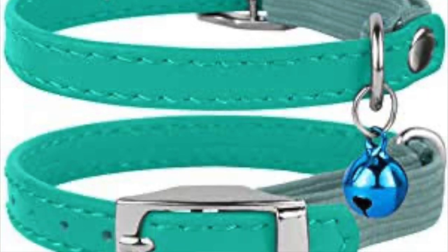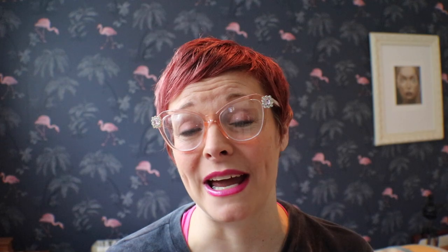You can also get collars with a short elasticized segment, and these are the collars I tend to use on my adult cats because they tend to have enough stretch to let them get out if they ever get caught on anything. The challenge with that style though is if you've got a very small cat or a kitten, it's very difficult to find one small enough for their little neck. So my preferred type of collar is actually this one.